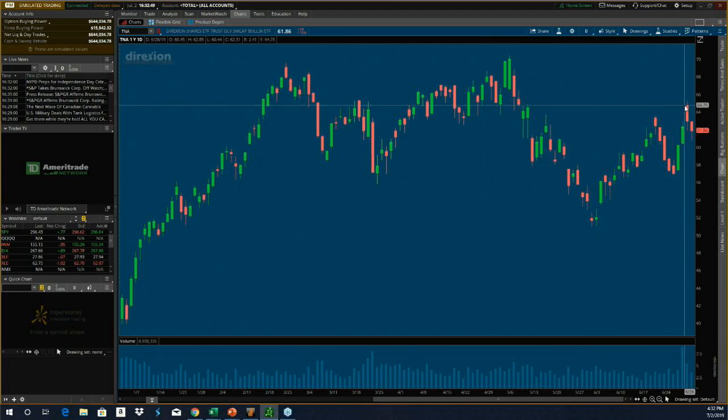And of course, this isn't a recommendation by any means to place any sort of trades with live money. This is simply for explanatory purposes. But this is what, hypothetically speaking, if we were going to take a long call options trade on that signal, how we would set that up.